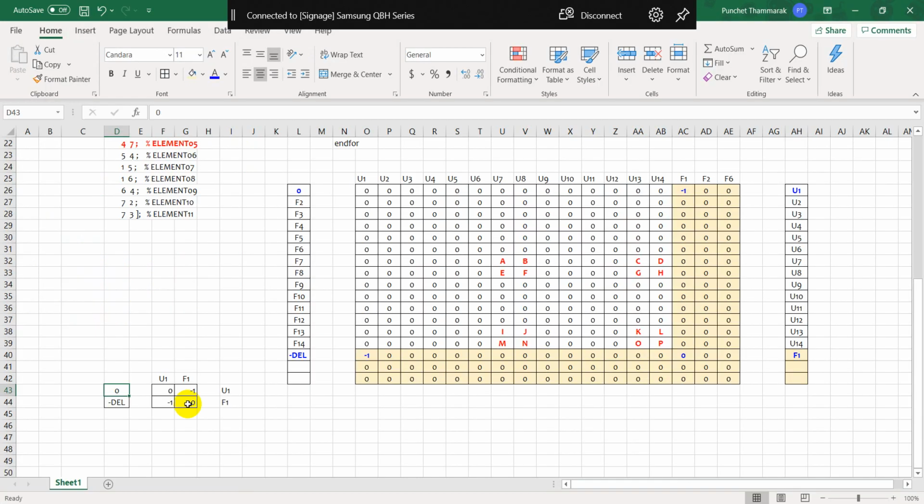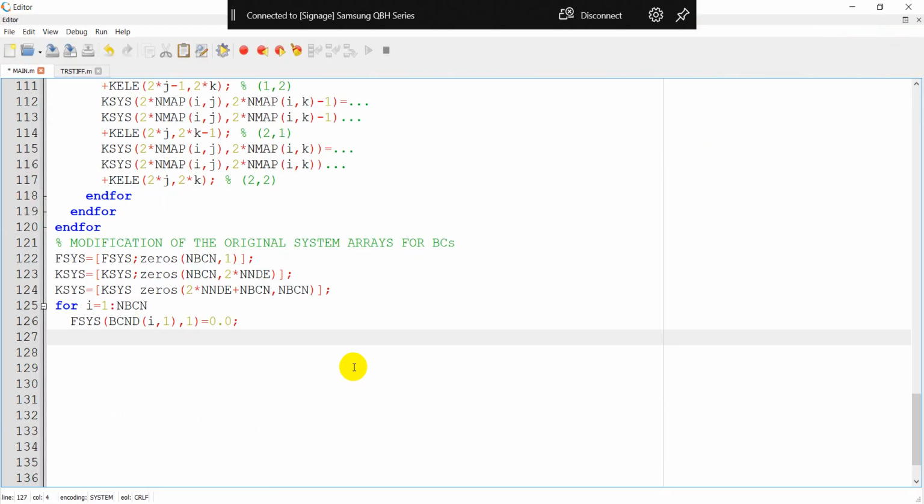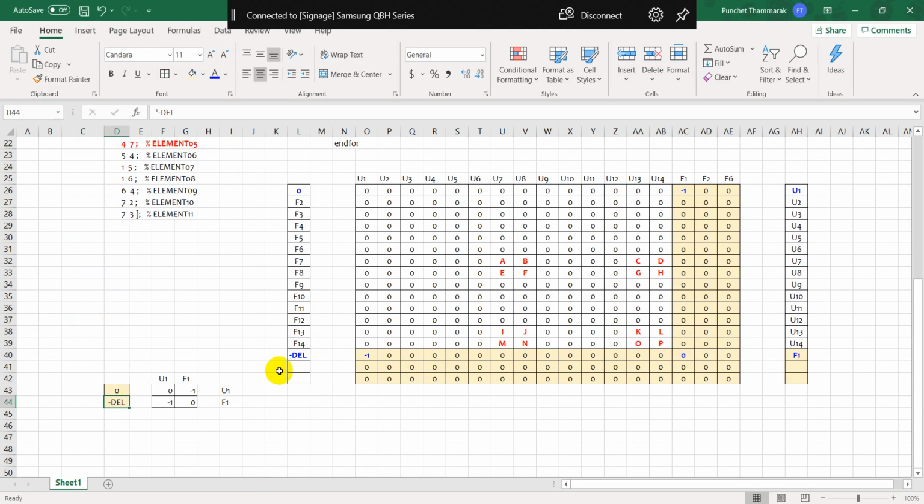So I do this. Done. Next, I need to put the minus delta. F6, where you have the 2 times NNDE plus I. Come down here, right?